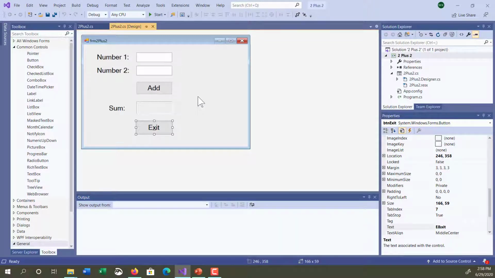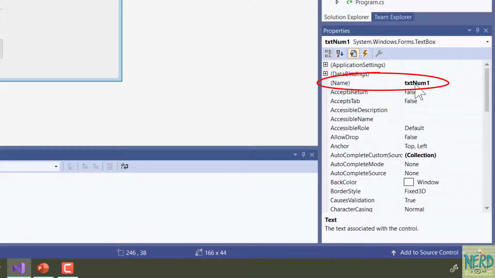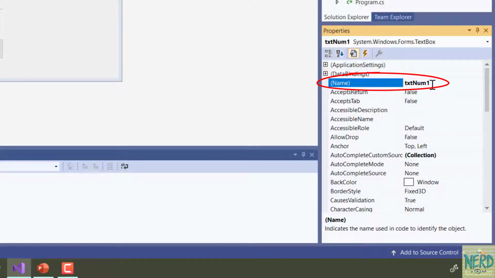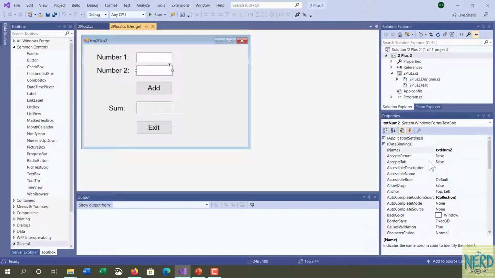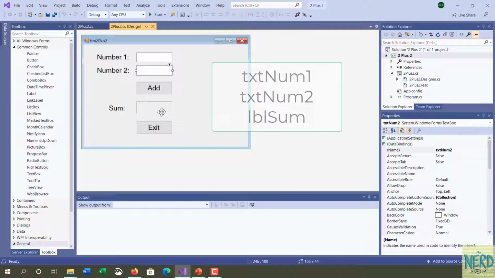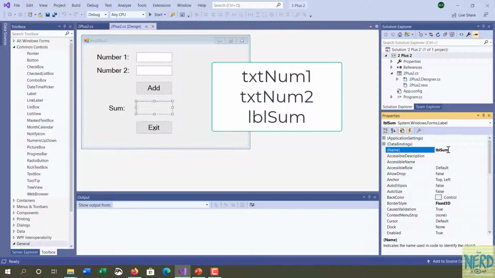So just like if you're going to the play, we need to know the names of the players. The players that we care about are the two text boxes and the label where we're going to display the answer. If I look at this text box and come over to my properties window, you'll see it is named TXT num1. And take a big guess about what I named this text box. That's right, TXT num2. And then finally, we're going to display the total of those two numbers in label sum. So those are the players we're looking at.